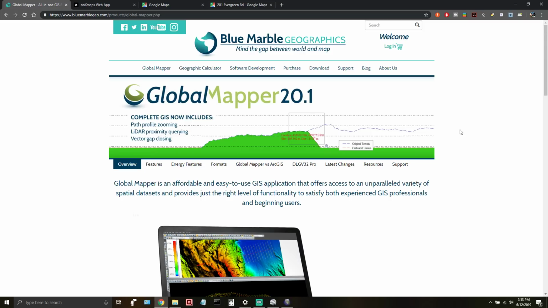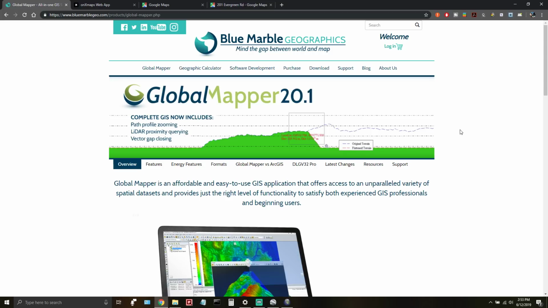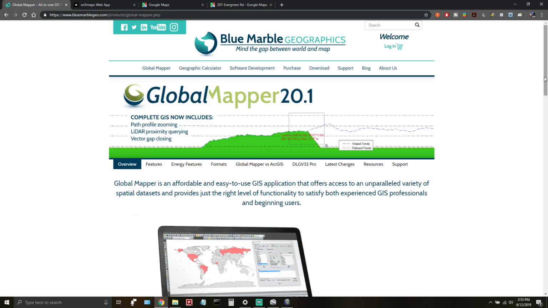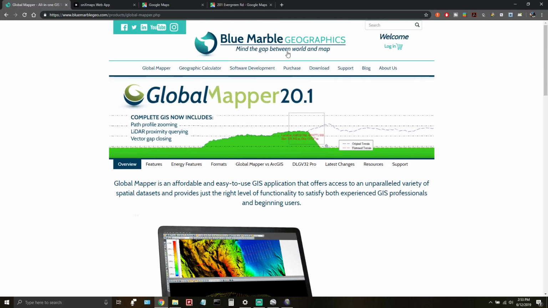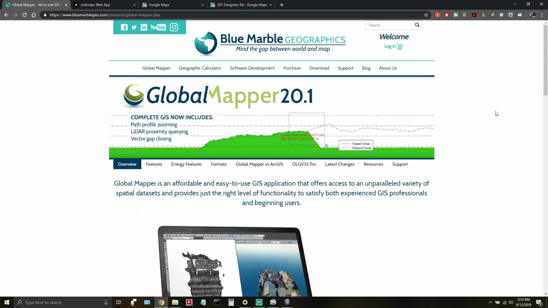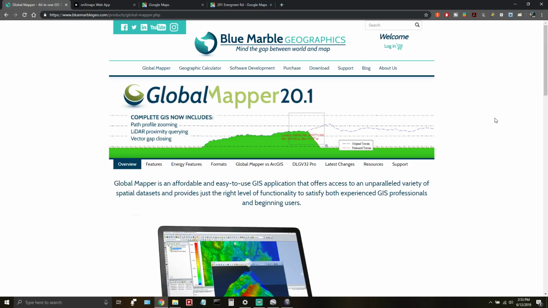Professional geographers, GIS folks. I am what's called a geospatial specialist here for a local land firm in downtown New Orleans. This is what I do for my day job. I've been using Global Mapper and more sophisticated software than Global Mapper for close to 20 years now. So this is my forte.